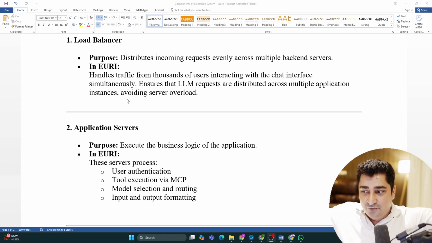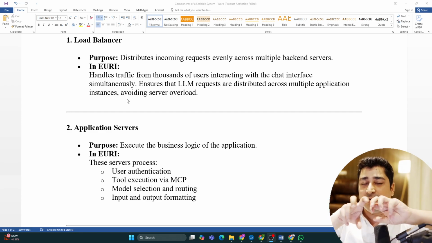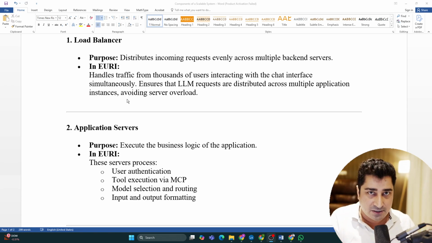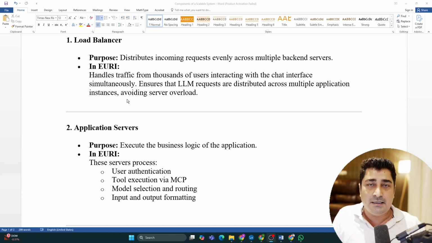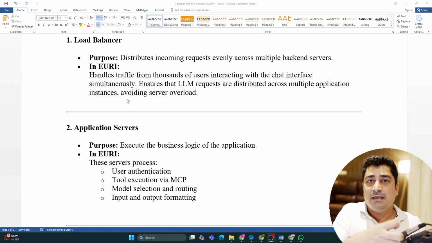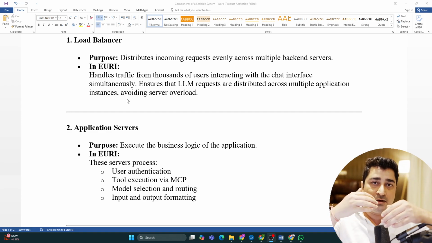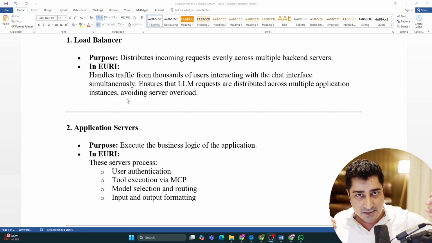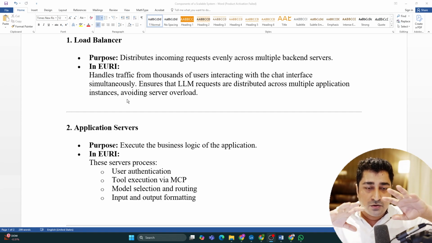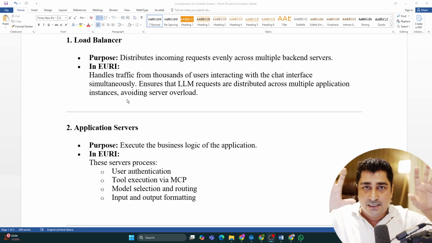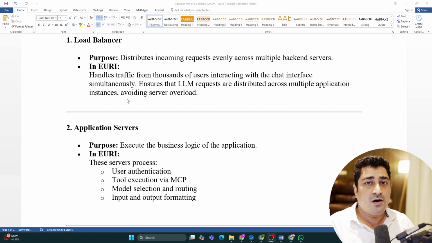Now, each and every laptop has the idea about the application, what the URI application actually does. So in parallel, all of these laptops will give an answer to user number 1, user number 2, and user number 3. In this way, I'm able to cater to multiple users all together, and that too without any kind of delay, without any kind of increased latency.